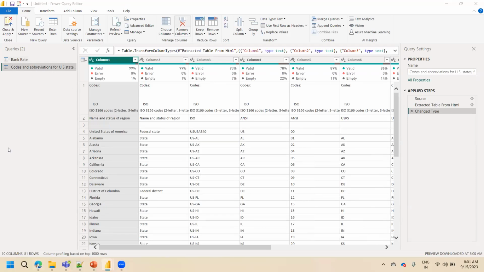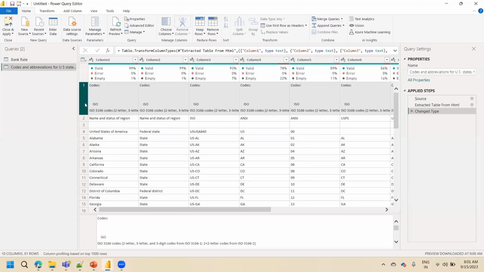So I have extracted it. We have to clean up this data set. See here, it's web data, right? It's showing column 1, column 2, and so on. I want to remove the first records. Can someone please help me here? The first 3 records, or maybe the first 2 records, or only the first record? You can tell me. Only the first record I want to remove. How to remove only the first row? We already discussed it. Here we have a transformation, remove rows, remove top rows. Provide the number.